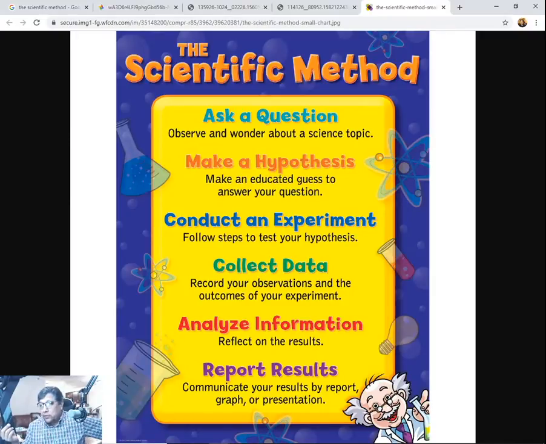It's ask a question, so they're starting with the question. Okay, make a hypothesis, the educated guess, conduct the experiment. You're going to have to plan the experiment and find ways to document what. And then when you plan your experiment, you don't want to have a lot of variables. A variable is something that will change, that can be changed, so that when you do the experiment, you know that your results change because of what you put in, that one variable. You want to limit it to 1, maybe 2 variables.